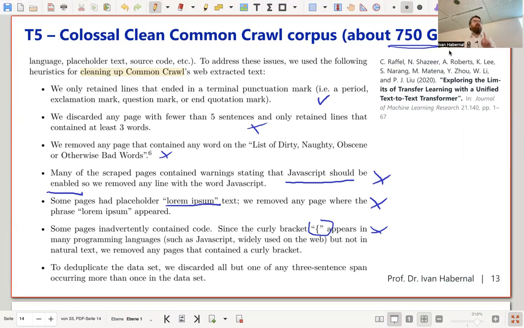I think for GPT-2, and I guess I talked about it, they used only pages which were referenced from Reddit and had karma of 3 points, something like that. So there's some sort of quality check that somebody read the page, it's not completely spam or scam, and maybe there's text. So you have lots of heuristics. If you just take the internet and throw it in, there's this saying, how was it? Trash in, trash out. Something like that. So the quality matters here, and they show it with this C4 corpus.